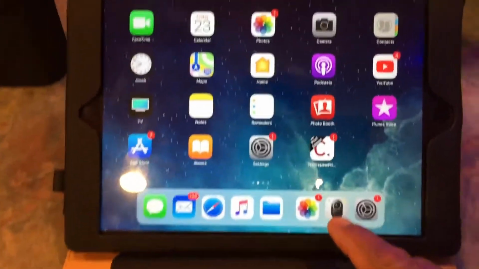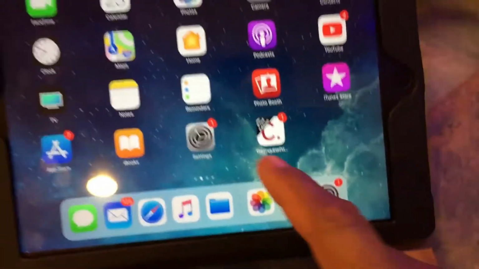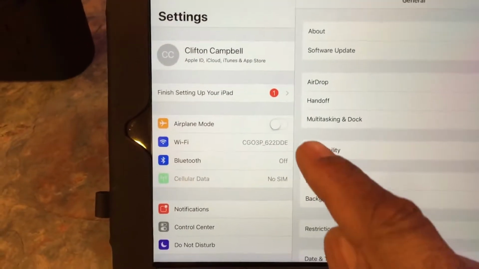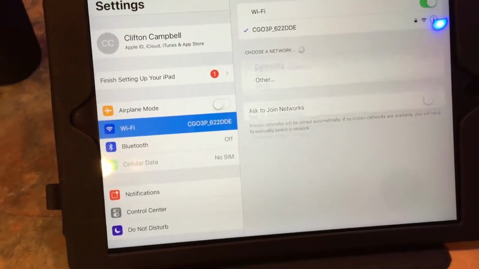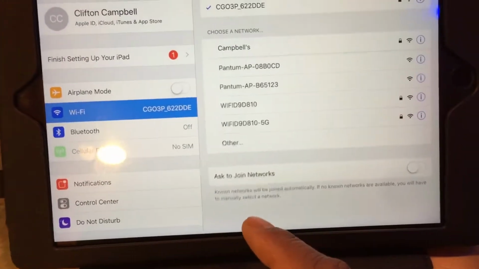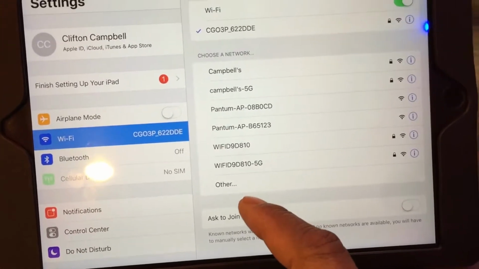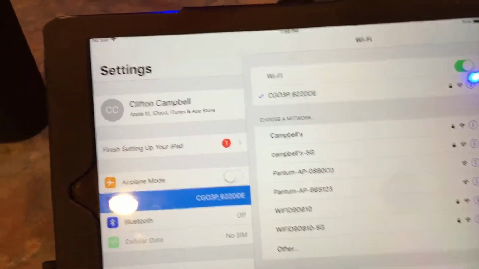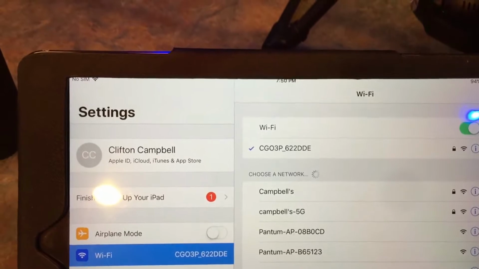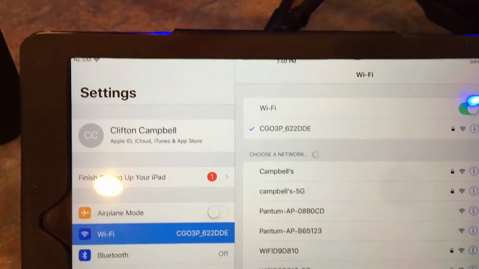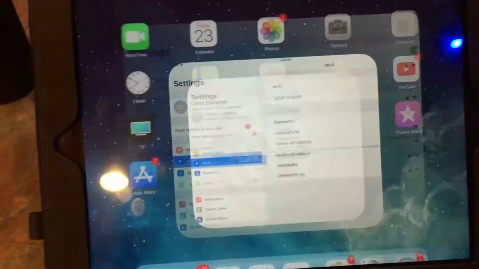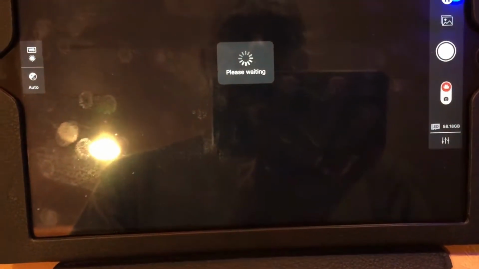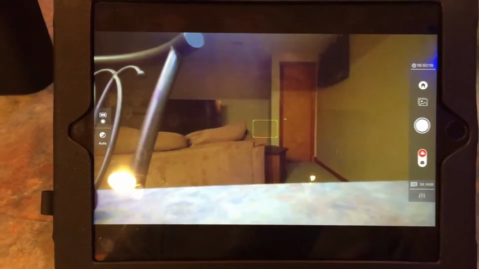So right here, I have the CGO app, but first you would go in settings. You would go to Wi-Fi. As you can see right here, I already have it selected. But here's all my Wi-Fis, and I would select up here the CGO app, and again the password is 1234567890. Once you do that, you go out of here. Once you have it selected, you go down and you execute your app, and boom, you have the image.